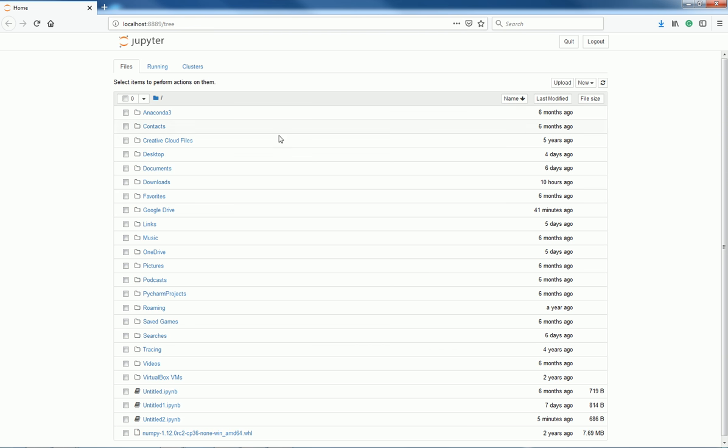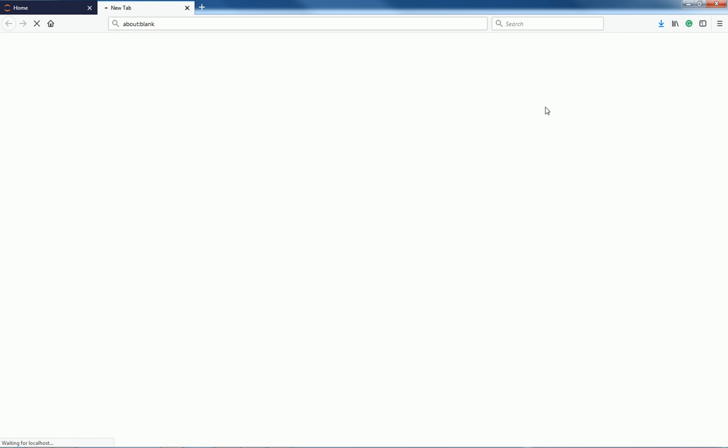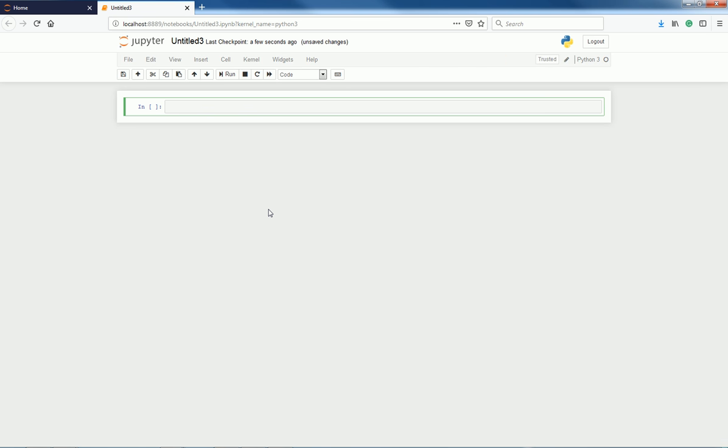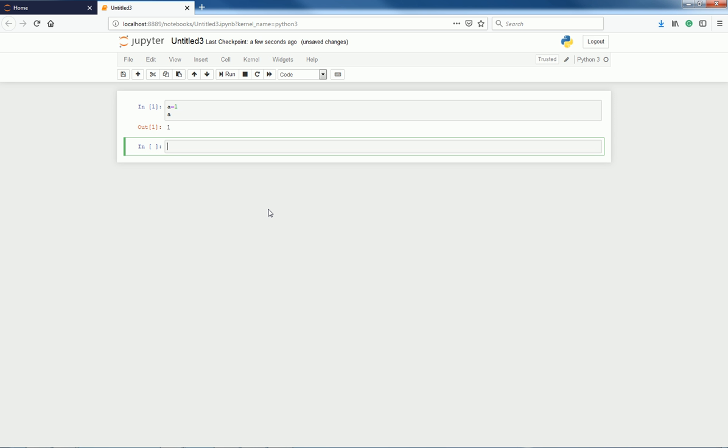So once Jupyter is running, we are going to see something like this. I have a lot of folders. So I'm going to create a new notebook for Python 3, and now this is the line. So here we could start implementing our new lines of code. Last time we did hello world, and this time I'm going to do something different. Say that a is equal to 1, and then I want to know what is a value. To execute a line of code, I need to press the shift button and then the enter. Right, so it says a is equal to 1.